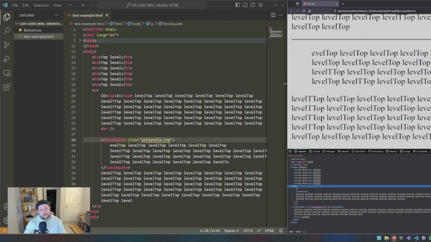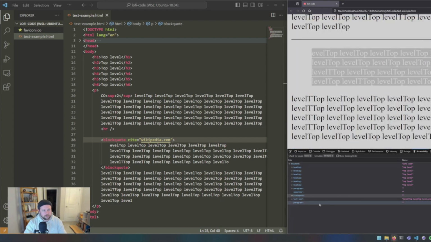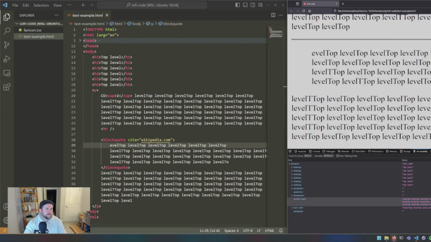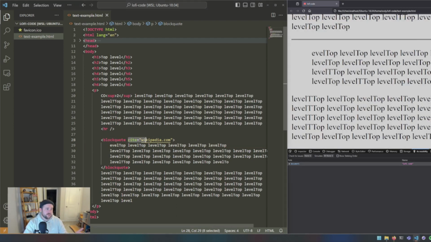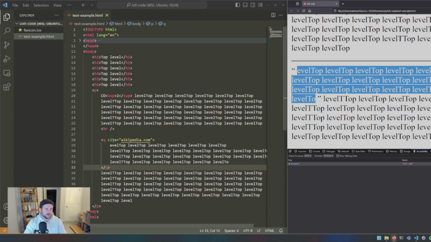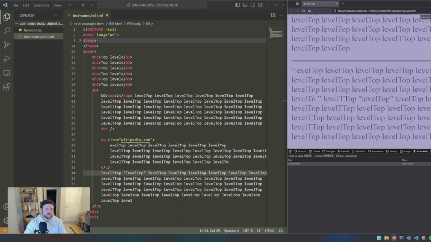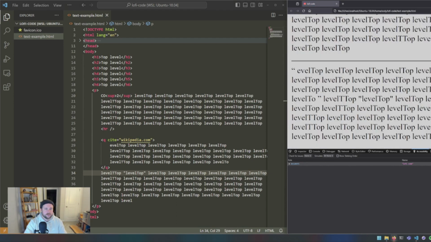Nope. Let's see. Inspect accessibility properties. Are we not getting it? Let's refresh. Well, in any case, you can use the cite attribute to add citations to your block quotes. And similarly, if we use a Q instead of a block quote and refresh the page, you can see we got quotes. So that's another way to get quotes, other than just putting quotes directly in your document as well. Notice the quotes are a little bit different here.